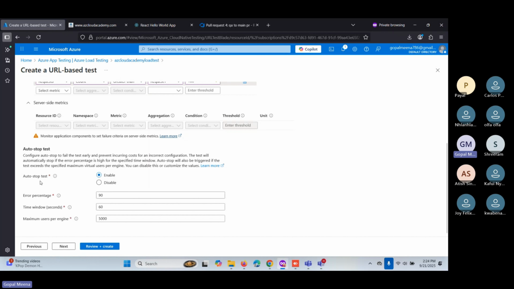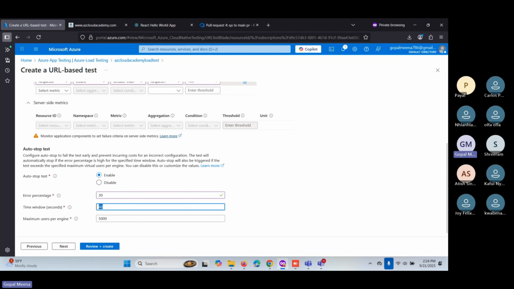I already got to know at 100 users itself, so I have to put a percentage here. Okay, and time window. Suppose some failures happened, like 30%, error percentages were there, so it will automatically terminate your testing. Okay, then click on next.